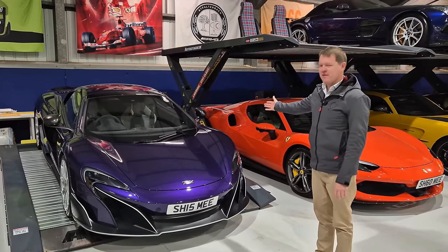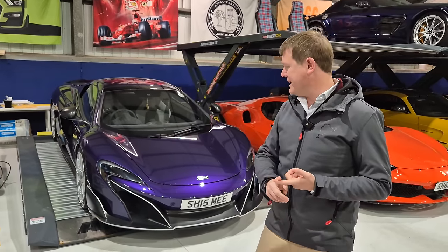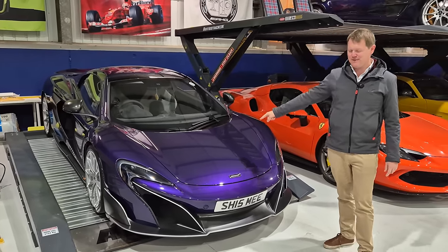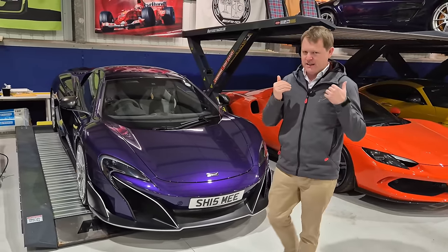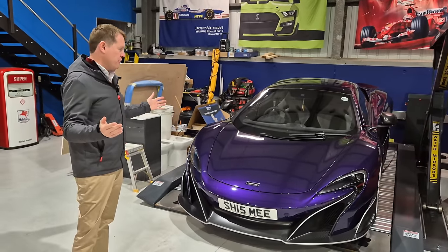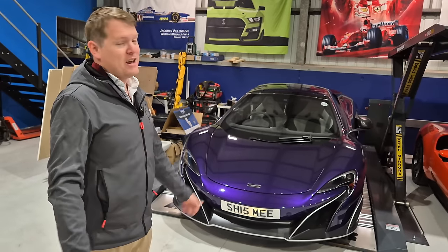And we're home. The 675LT is back on the Benpak Auto Stacker. It does need a clean up after this. I just took a look at how much mileage I've done on this car since it was last serviced around seven or eight months ago — it's less than 200 miles, and that's nowhere nearly enough because a car like this needs to be driven. It's kind of a 500 to 1000 miles a year car — that's where it sits. It's not a car I'm going to take on a big road trip unless I sporadically decide to go all the way to Italy and do literally two or 3,000 miles in it. Outside of that, it's basically going to be a car that goes to events. I don't want to sell it — it's a thing that I absolutely love. It's now my only McLaren in the garage, and today has been a lot of fun.